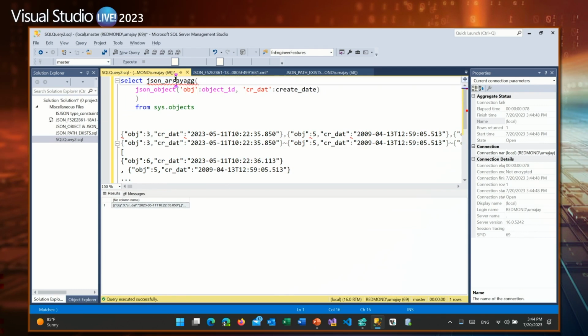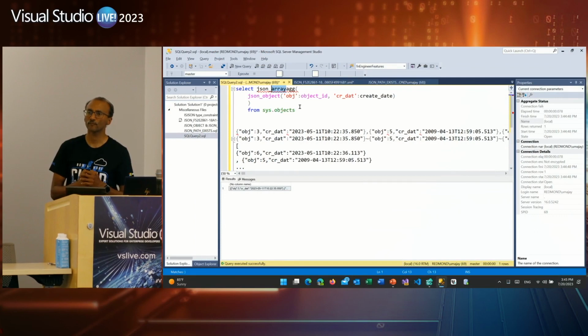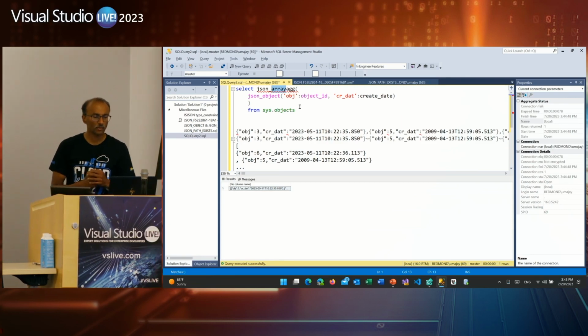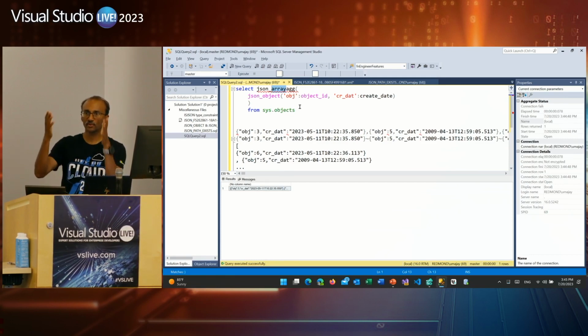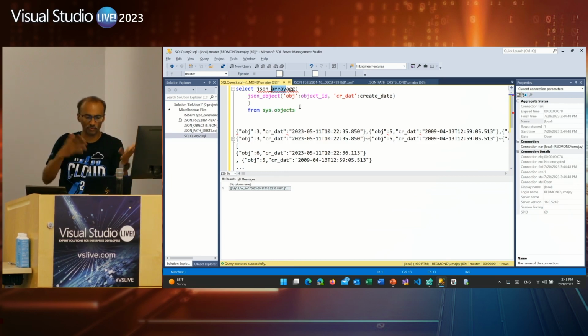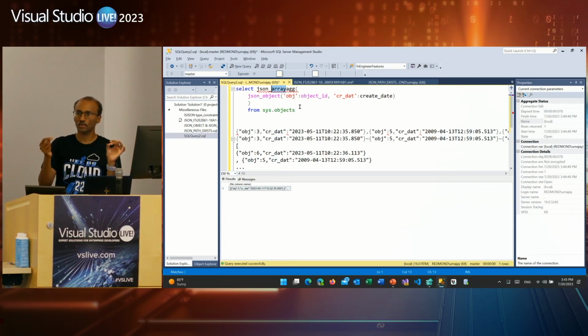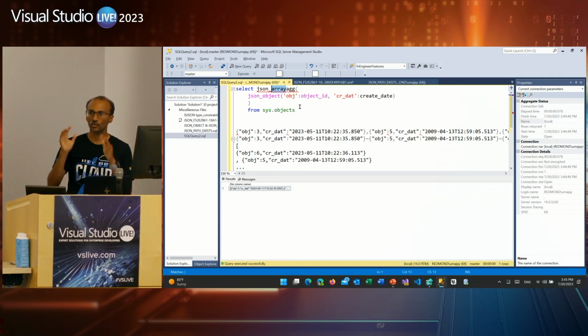And same with, if you want to produce an object instead, you can put an object tag here. So in that sense, it's really an aggregate. It depends on the type of output it's going to produce. String ag does not produce a JSON formatted string. It simply takes the individual values and puts them as some delimited string, like either comma or whatever separator you want to choose. Whereas this one is going to produce a JSON document, whether it's an array or an object. That's the only difference you would get.